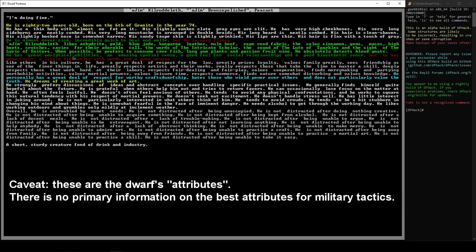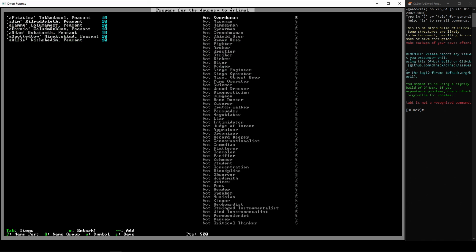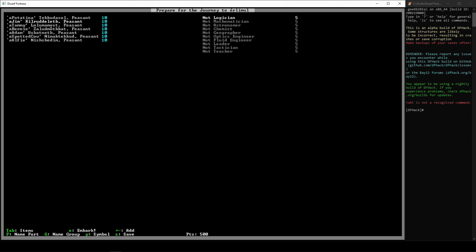So those particular abilities make him one of our most useful dwarfs out of the bunch for being a military leader. So we're going to give him the tactician skills. So let's scroll down the list. It's very unusual for a migrant to come to you with tactical skills. It's quite a rare skill, which is why I like to have it at the outset. There it is right at the bottom.